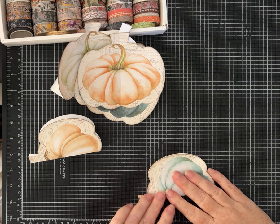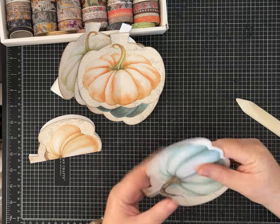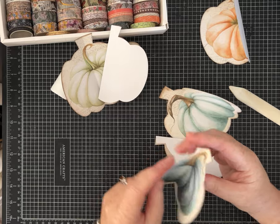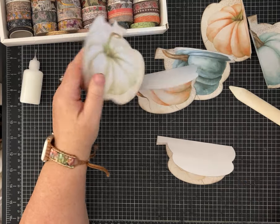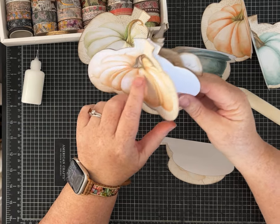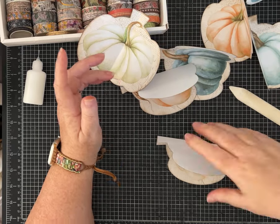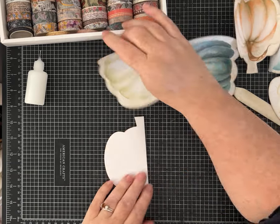I'm really enjoying my Christmas crafts, I've been making quite a few videos using the Christmas papers, but I'm still in a fall kind of mood — that's why I decided it was time to treat myself to this kit. For the pumpkins, I did one of the really light orange, a blue, an orange-green, and a blue, so the colors were mixed up together. I want to make sure I do the same thing this time, and you want to make sure you've folded these as neatly as you can.